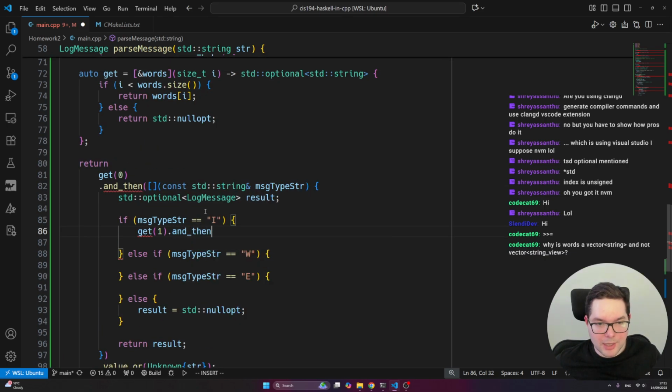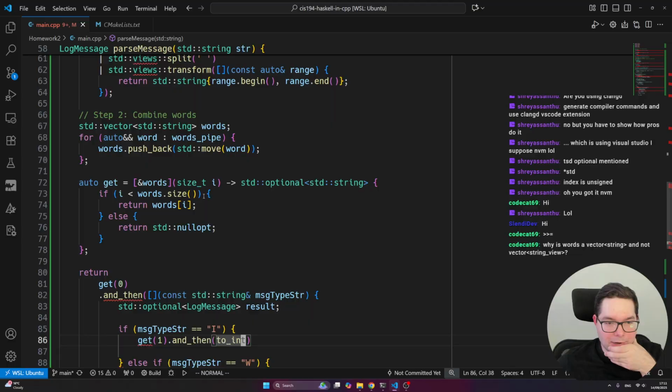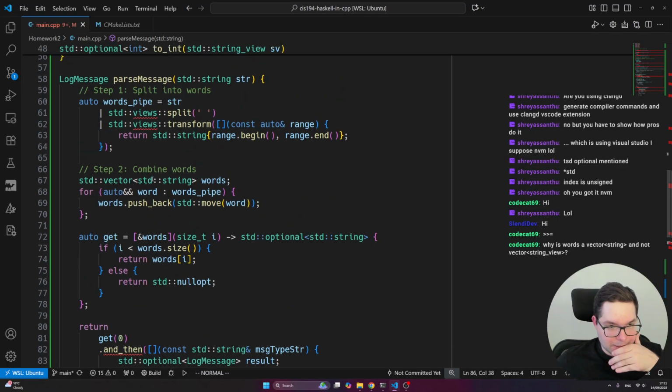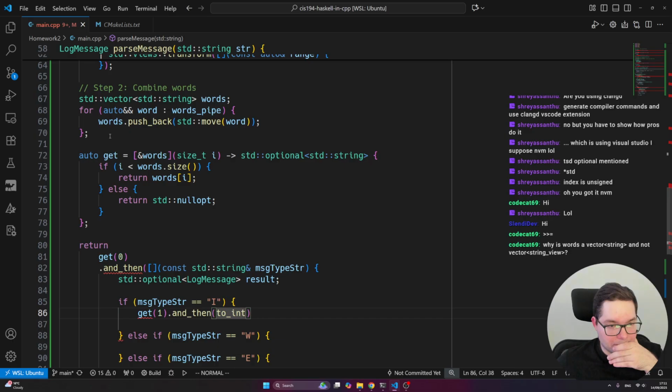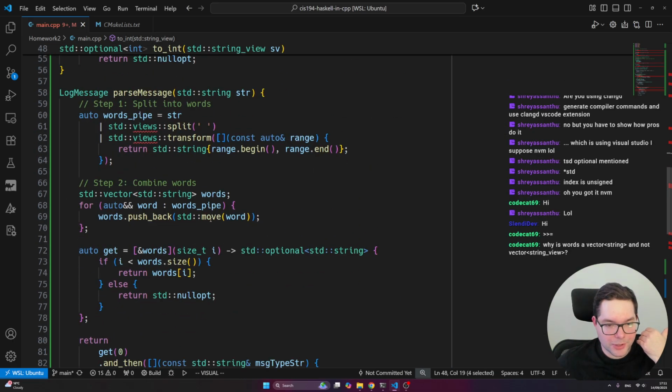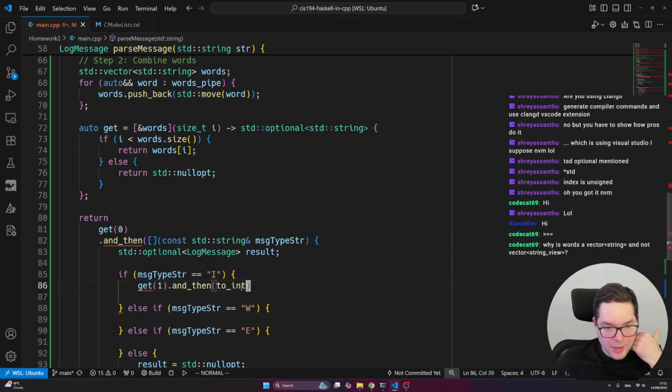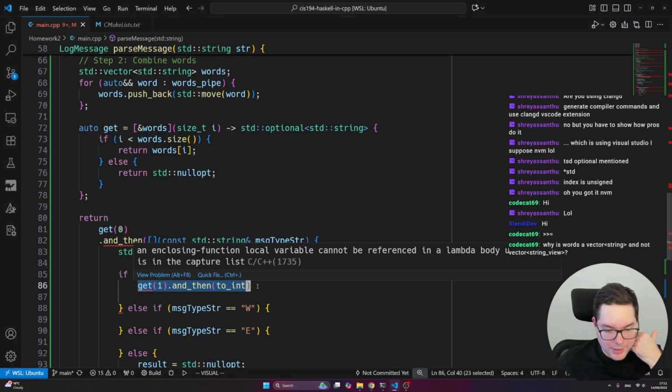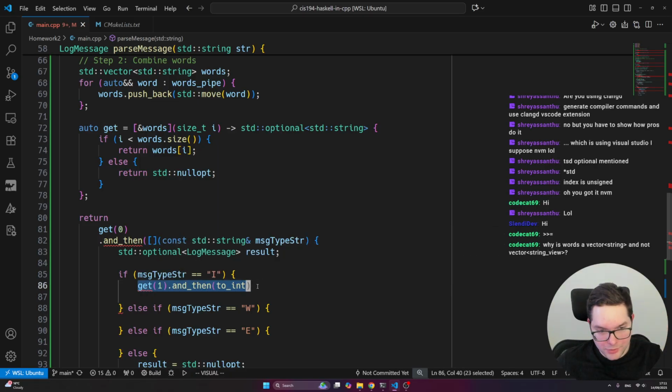So here we're using and then again. I want to use this function to int, and it will parse the number as a string, or it will be optional. So the result of optional here is now integer, and this entire expression has type optional of integers.